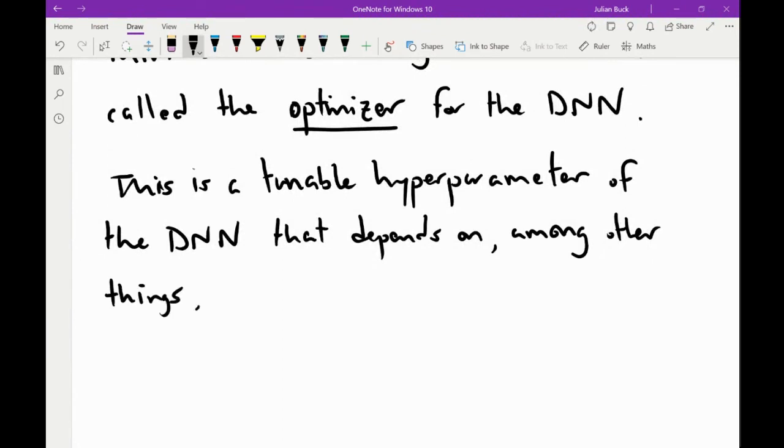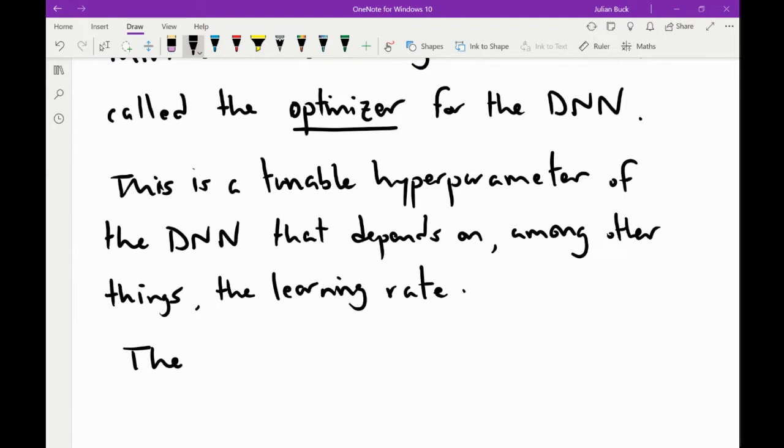So learning rate is going to be just like it was a hyperparameter for gradient boosting. It's going to be a hyperparameter for deep neural networks, and we're going to talk a week from today, next Tuesday, on what are some of the hyperparameters of deep neural networks and how are they tuned.